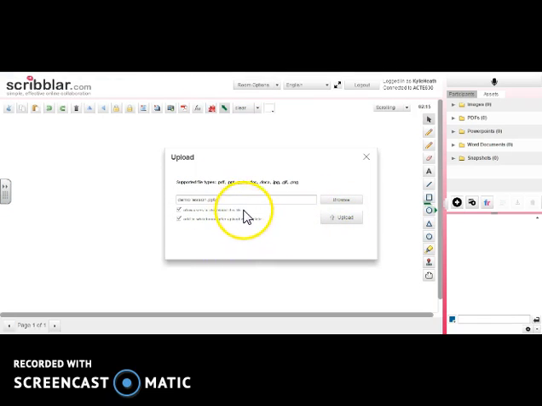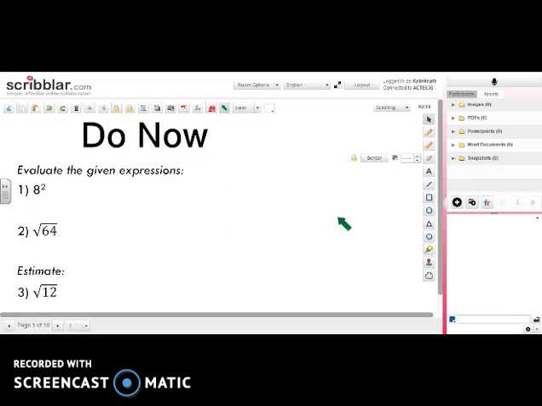I have options here. I can allow the users to download this file, or I can unselect that so that they can't download it. So I now have my PowerPoint uploaded into the whiteboard for all students to see.